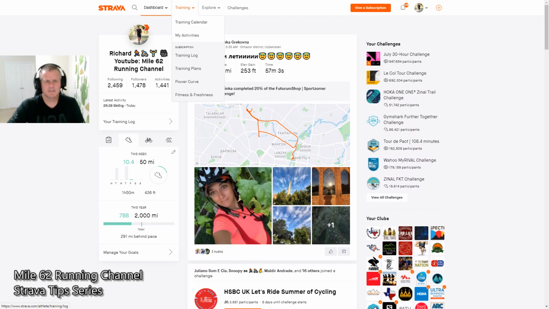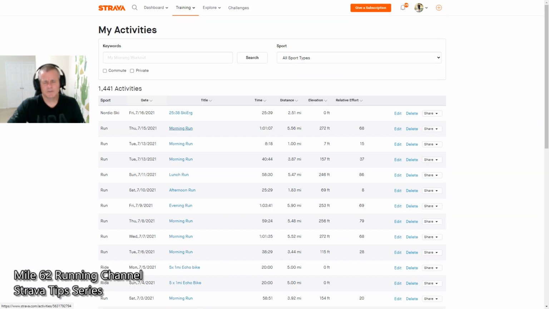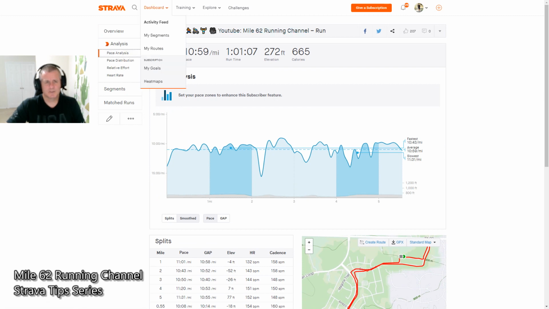Under my activities, your activity will come up. You go into your activity, and then you go into pace analysis, and then you search for their name, and then it'll be a side-by-side comparison. Very useful tool, I think, or good trivia tool if you're competing against one of your friends. You want to see how they're doing, because basically it's taking all their data and putting it against your data. So I think it's pretty neat.